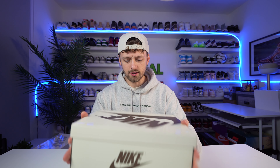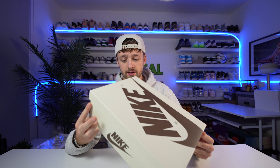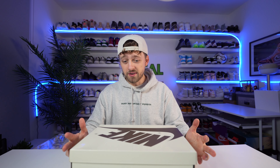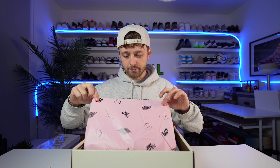Spinning it upside down because the shoe is always packaged in such a tight box. So it seems to come in a normal Travis box. I've had them all — the Reverse Mocha, the original, the Fragments, the black ones, the olives — and I was a little bit surprised. I thought this would come in a slightly different box, but it seems to be exactly the same. Opening these up now, I'm expecting these to be spectacular. It comes with the classic pink tissue paper as always.